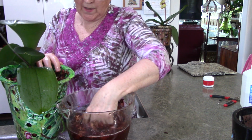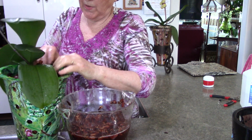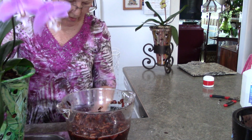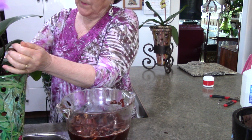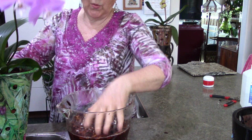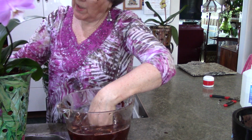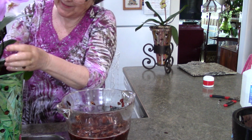The bark has to be soaked because it is so dry, it won't absorb any water. So when you water, it will go right through your orchid. Therefore, it will stay dry longer. Bigger pots, not as much of a problem. Smaller pots, maybe. I still like to water once a week, but sometimes you can give them a little extra. Aerial roots are awesome. This one doesn't have any, they're all in the ground.